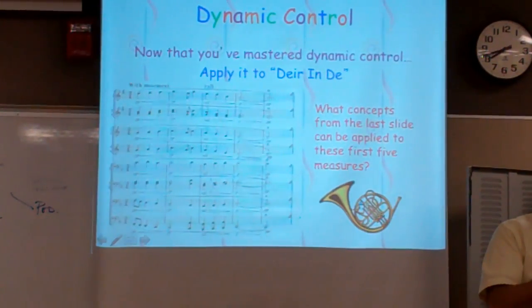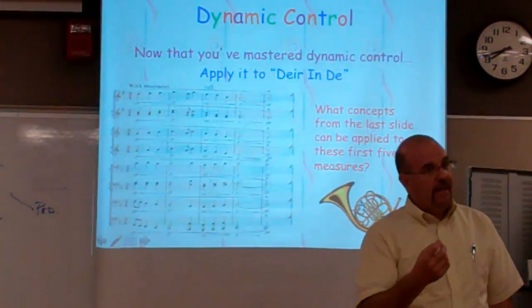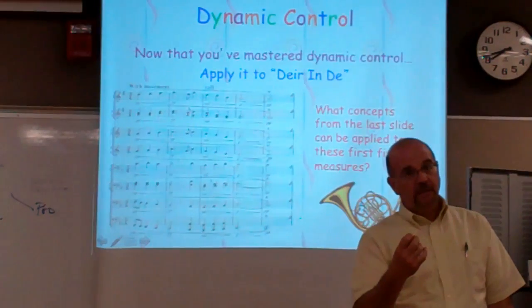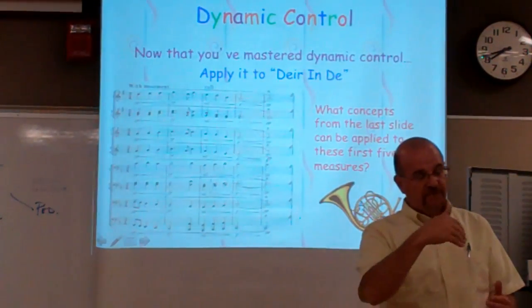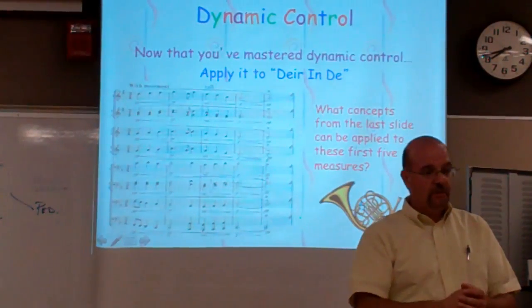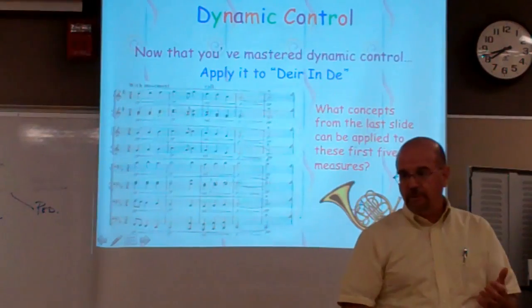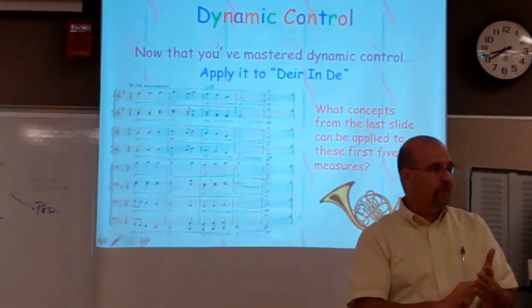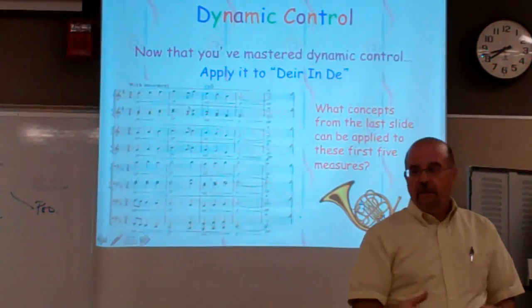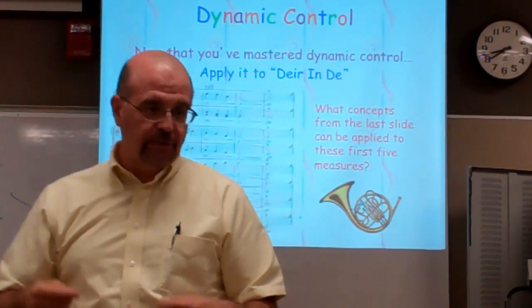I always had in my band folders staff paper and blank paper. A lot of times if we had a problem with the rhythm, it was like, okay, pull out a staff paper, write out the rhythm, put in the counting. If it's something like a blank piece of paper, let's go ahead and start building terminology of what we're doing.